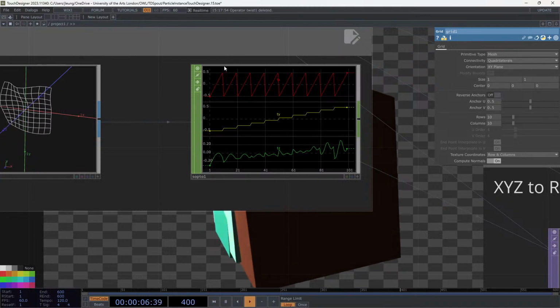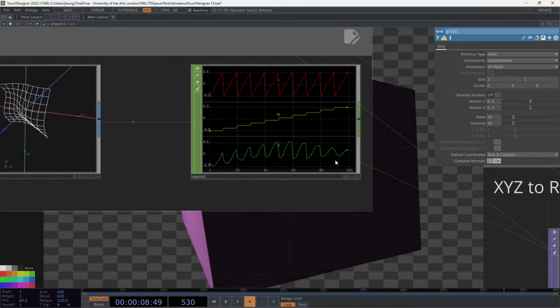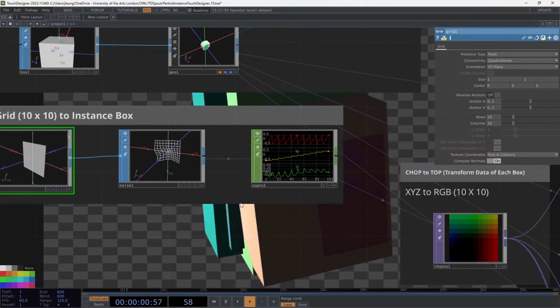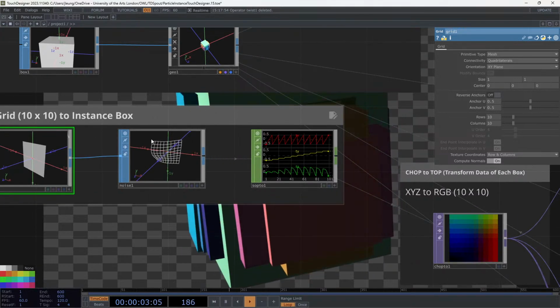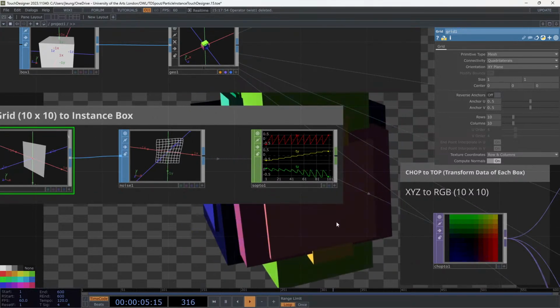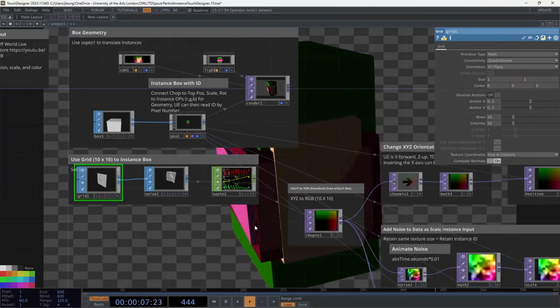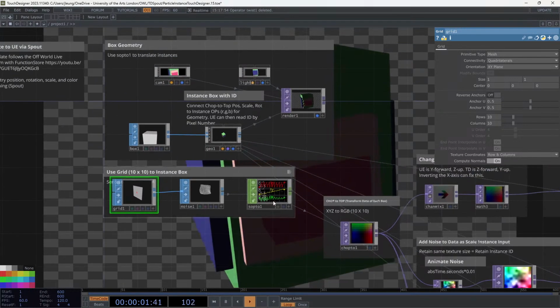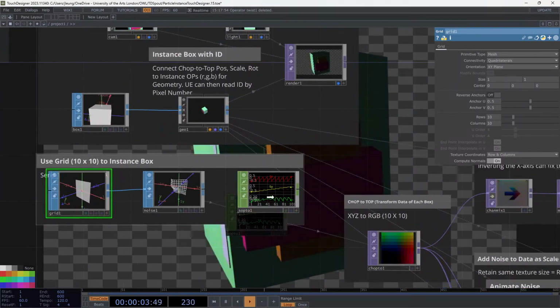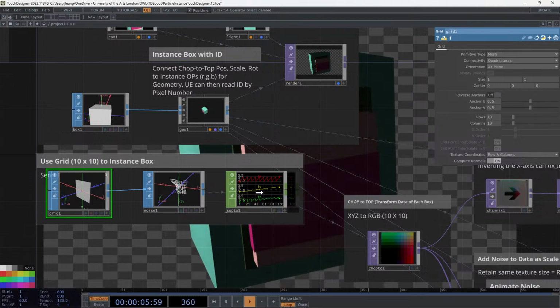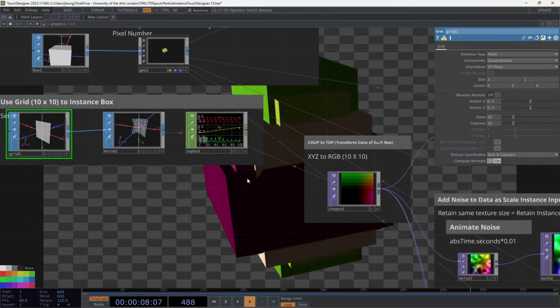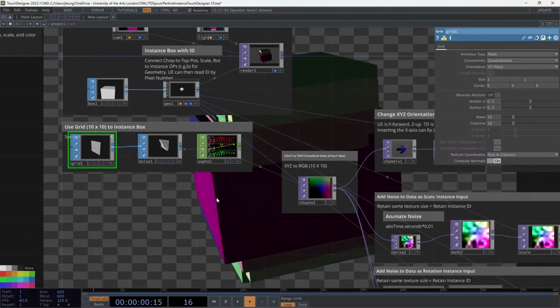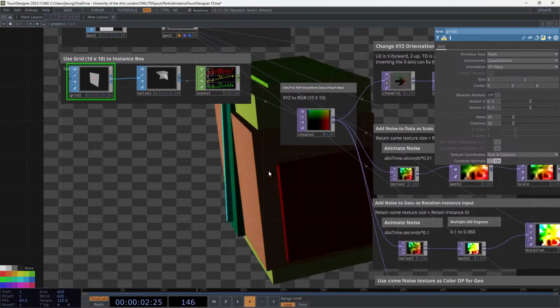So this is all the point transform data for each point of the grid. Hope that makes sense. And with that, I have this CHOP as how I want my geometry to move.